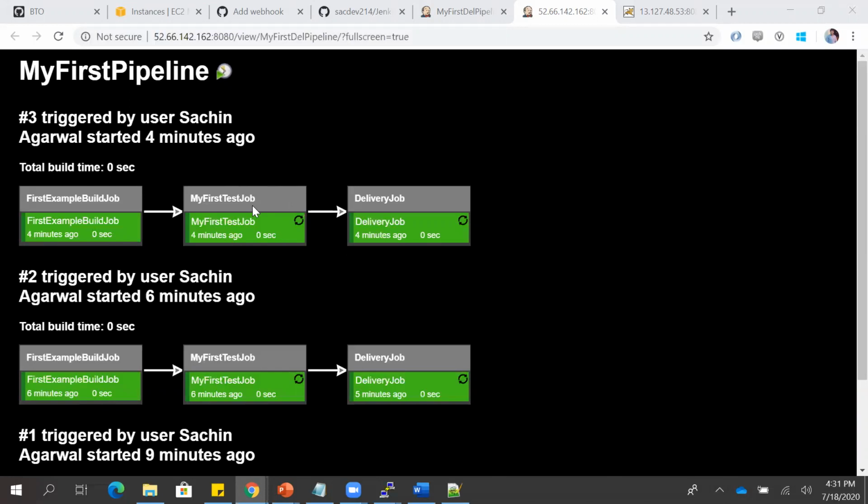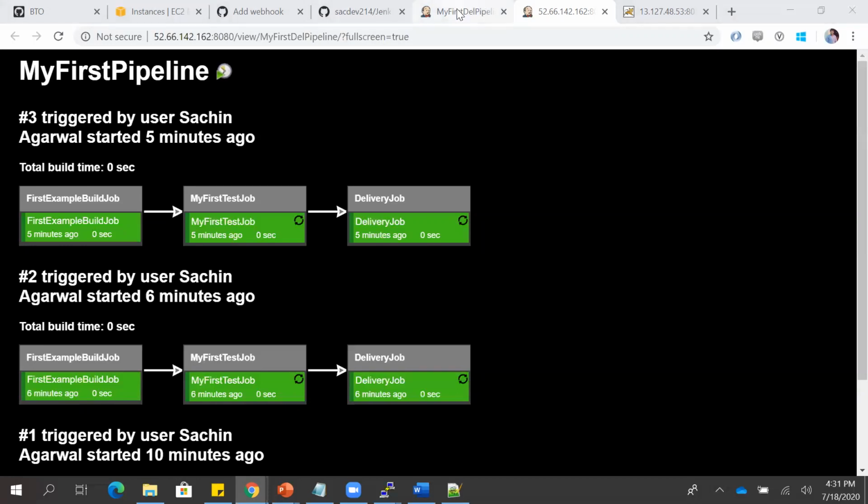Once you are done with this, these pipelines will help me see the status of my job and everything in a more interactive, more customized way. That is the reason I have created everything under my Jenkins only.